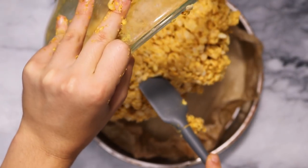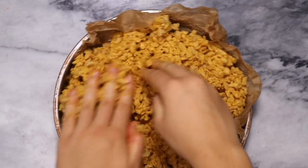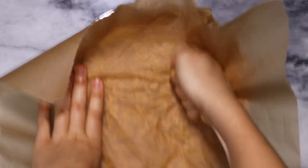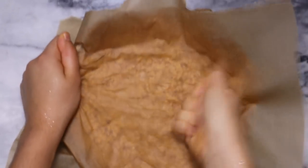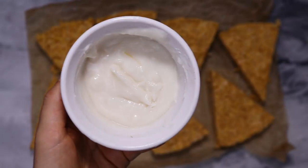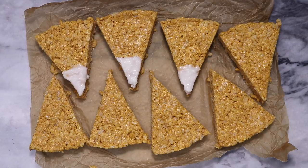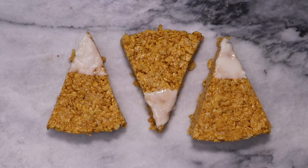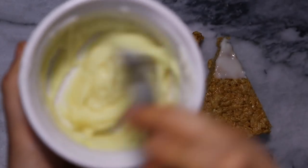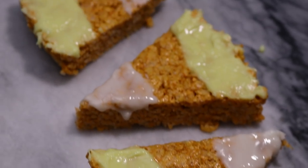We're just going to add it to a round pan — a pie tin or a cake pan works. Press it in using a piece of parchment paper to keep things from sticking and make sure it's nice and flat. I decided to cut mine into eight pieces to make them look like candy corn shapes. Then using coconut butter — a little thicker this time — I'm just using the white part to decorate the tips. For the yellow base, I just added the tiniest pinch of turmeric to the mix. You can't taste it, but it does make it look yellow. And then there you go — you could also do this with vegan frosting as well.